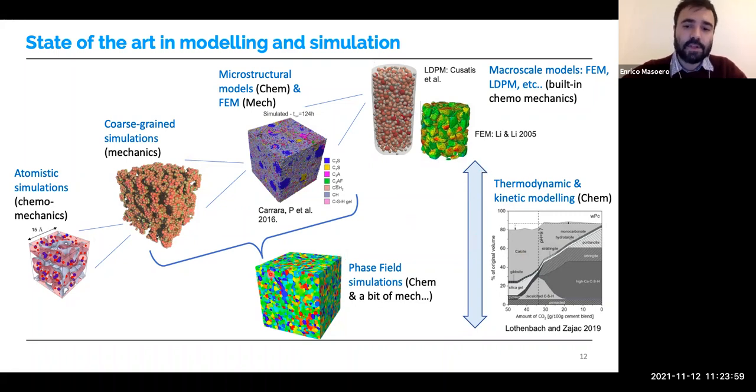And phase field simulations have been used across the length scale between the nanometers and the micrometers, which is the interesting one for concrete aging. They are a powerful tool. They are very advanced for chemical reactions, but the mechanics is still quite basic there, especially when you talk about many different phases with nonlinear mechanics. If you want to plug this on top of chemical complexity, these methods typically are unmanageable with state-of-the-art computers.